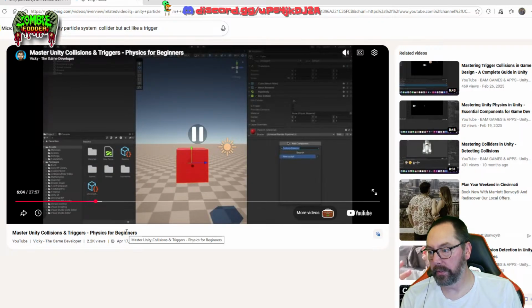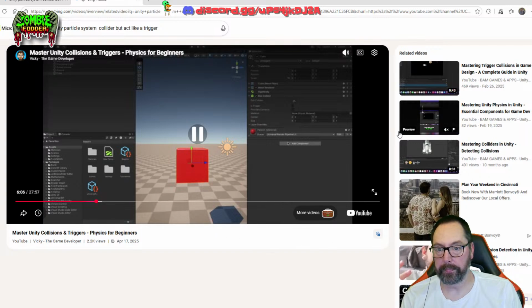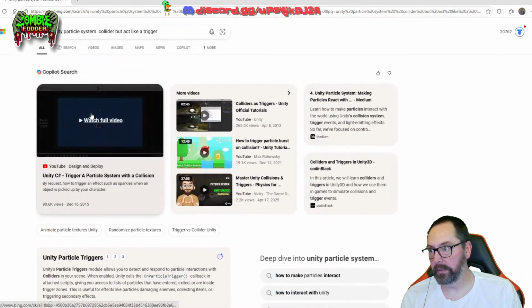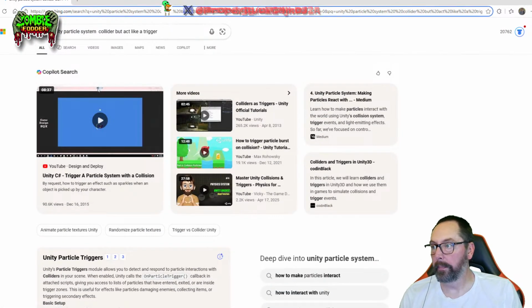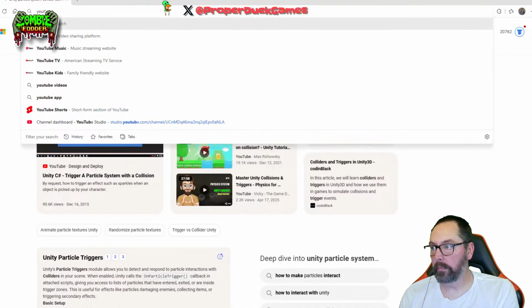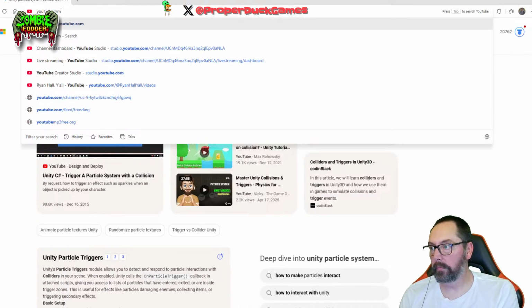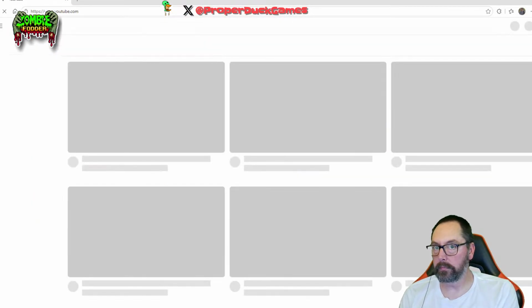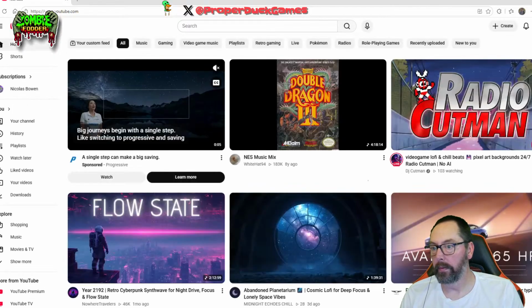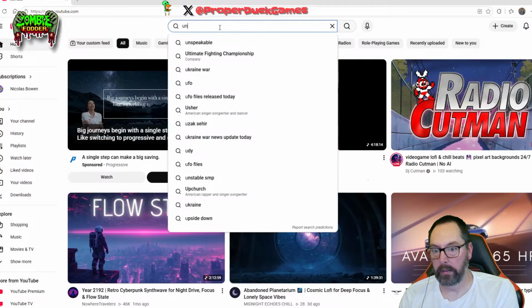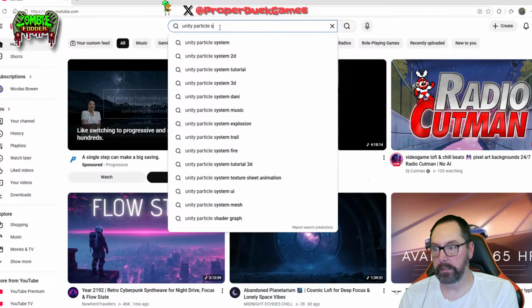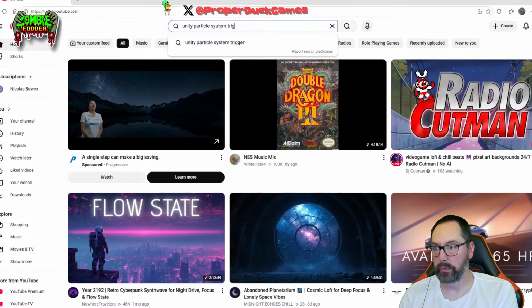Master Unity collisions and triggers, physics. That's not what I want. I want particle system triggers. Unity particle system trigger.